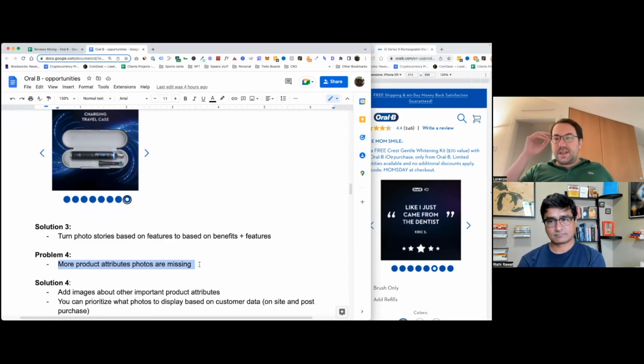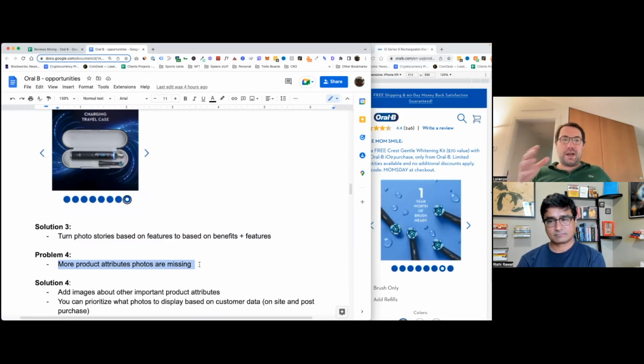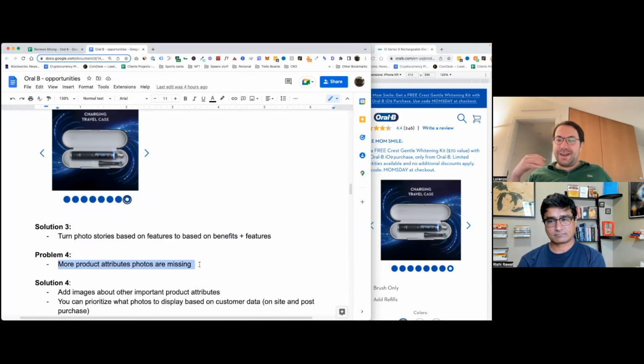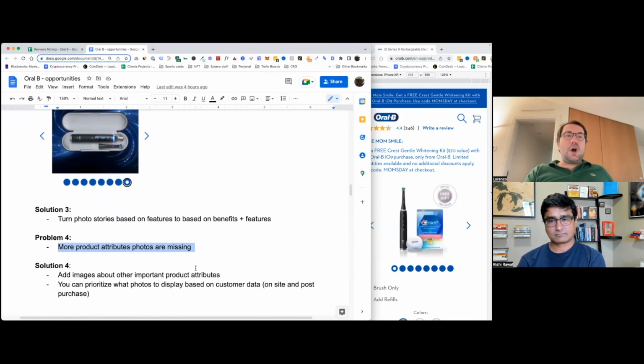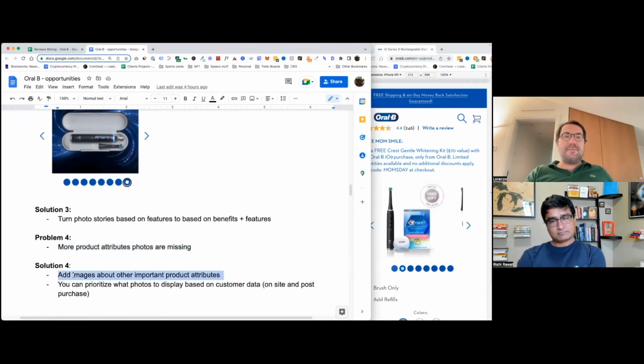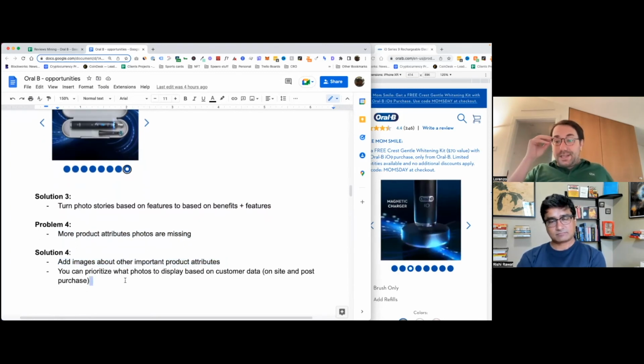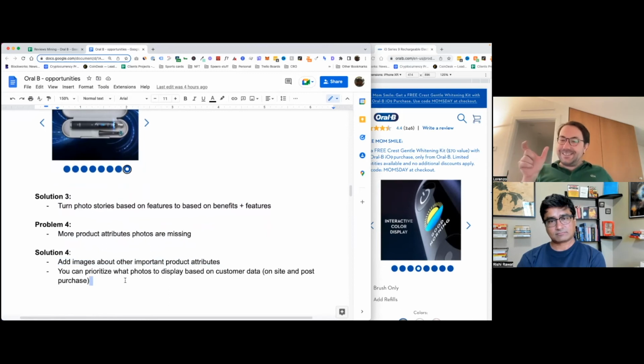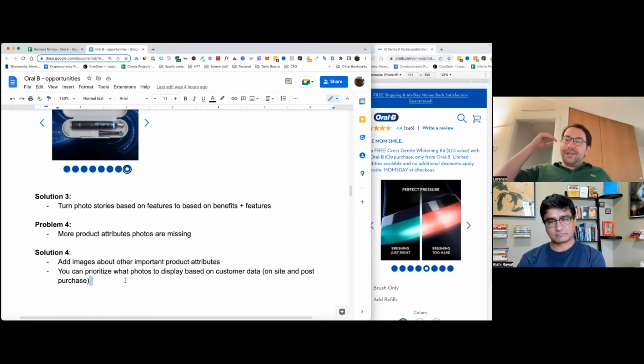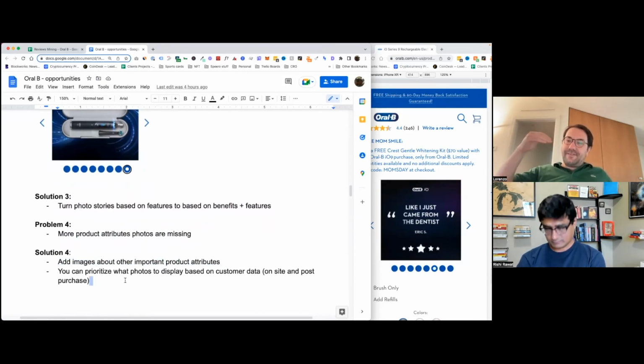The next one is that more product attributes photos are missing. There's a few things that they mentioned about this product, which I'm about to talk to in my next idea. So my solution here is to add images about other important product attributes. But the way I would go about this is to prioritize, similar to what I was saying earlier: first level, second level, and third level.